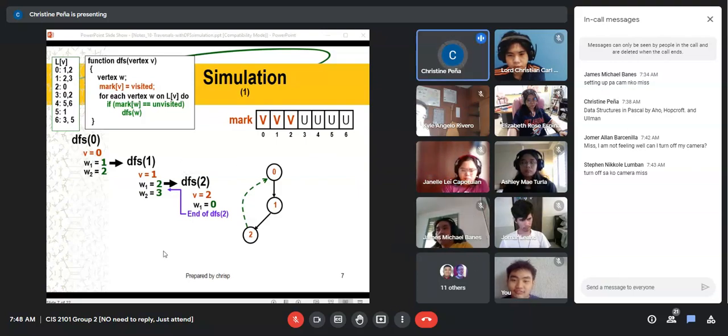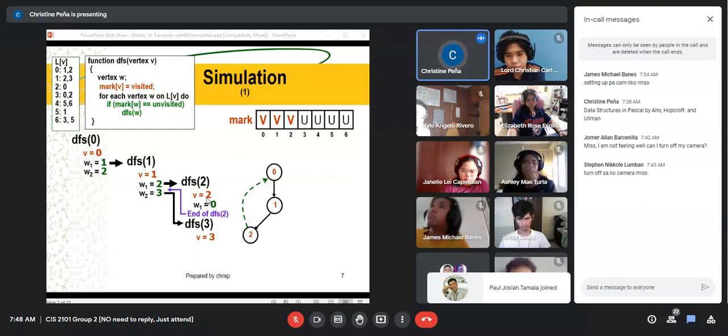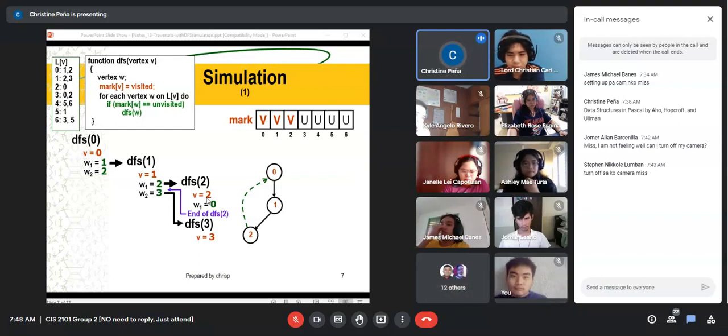Okay. Since it is unvisited, it calls DFS. This is the fourth call, but in the execution stack, you have activation records. DFS 0 is the first call, on top of it DFS 1 is the second call, and when the third call, DFS 2, ended, it was popped out of the execution stack. So now there are only three activation records in the execution stack: the first call, the second call, and then the fourth call, DFS 3.